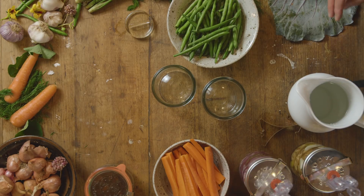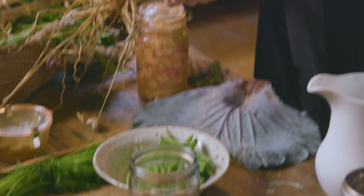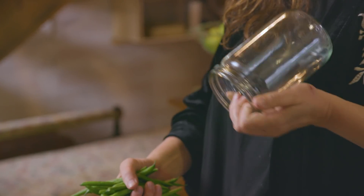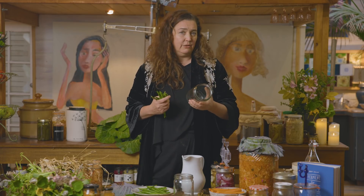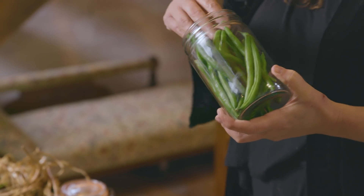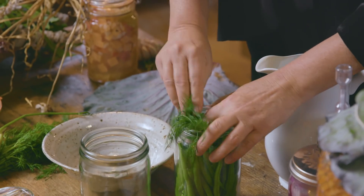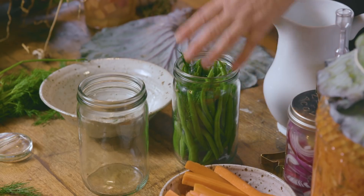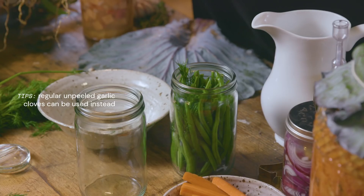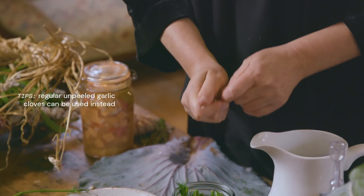It's as easy as popping your beans into a really clean jar. We're trying to create an environment that's inviting bacteria to be here, so we don't want to kill it off — hot water is enough. Next, flavor is important: a lot of dill is beautiful in your beans. We call these dilly beans. Rather than regular garlic, I've got these beautiful corns of garlic — I'm going to use those in here.